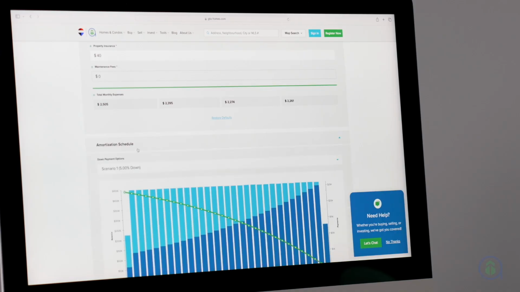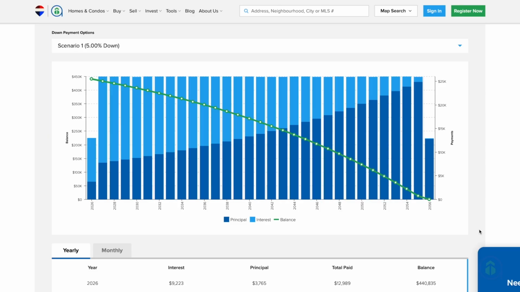And as I scroll down, I have the amortization schedule. And this is a good visual to find out what happens as the years go by, because you can't just be buying a home just knowing what your monthly expenses are. You need to see what happens once you start making payment month after month, which is a beautiful visual picture of how we're creating equity. We're paying down the mortgage. At the beginning, it's more towards interest and less to principal, but as years go by, it's less to interest and more to principal, which means more money in your pocket.